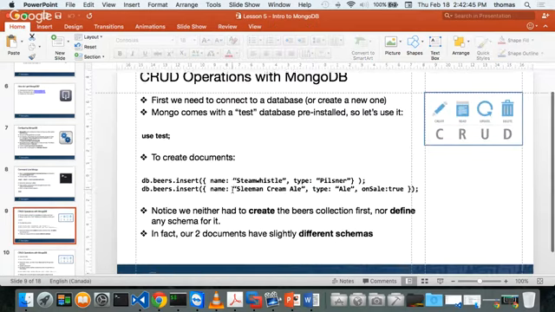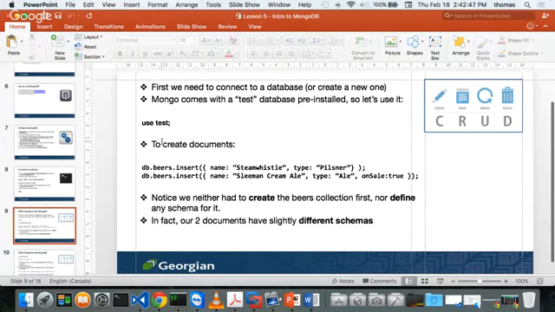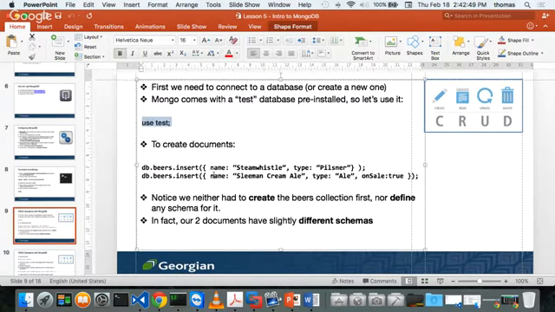CRUD operations we've done. Here's an example where he's used the beer example, right? And he's using the default test database. By the way, there is a test database that's created automatically for you, right? And here's some examples of where you can put in different kinds of data. Right now, I've only put in some strings, but you can certainly mix it up. Notice that there's two different models for this thing. One that has the name and the type. So name for the beer would be Steam Whistle, or the brand, if you will. The type is Pilsner. Here, name is Sleeman Cream Ale, and type is ale, right?